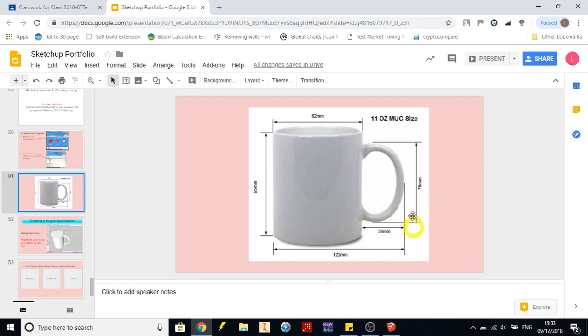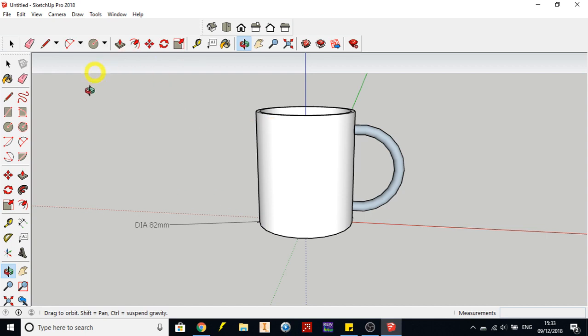And then you've got 78 to the top. It'll be slightly larger there too. That's fine. We can do measurements for that or not. Should be 82 for there. And we should be able to measure that line there, 95 high. Pull that out like that there. So pop your measurements onto your mug, all the ones you can get onto it.